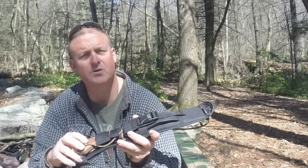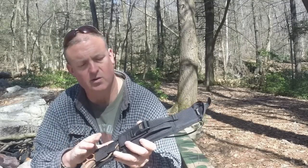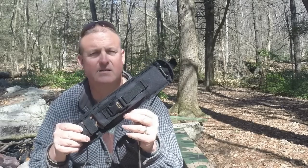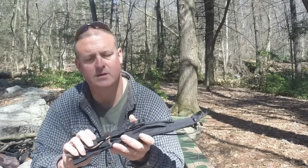His channel on YouTube is InnerBark Outdoors. I'll put a link to it down below, along with all the specs on the knife. He designed it, he developed it, and he had Tops build it for him. They now have it in production. So I picked one up. I didn't need another large knife.